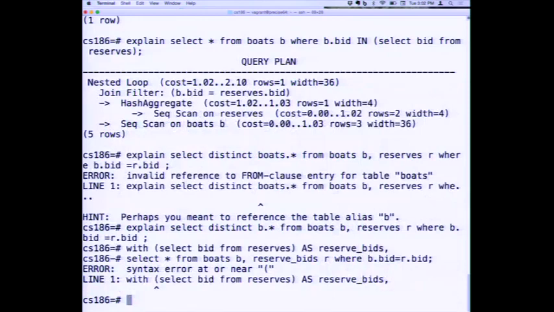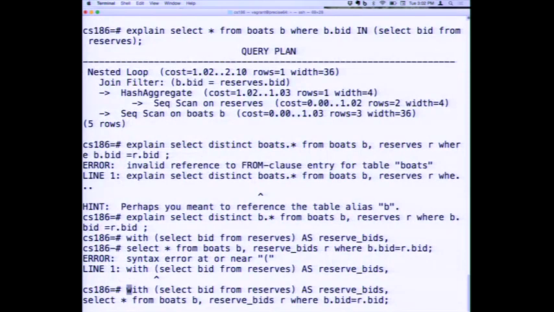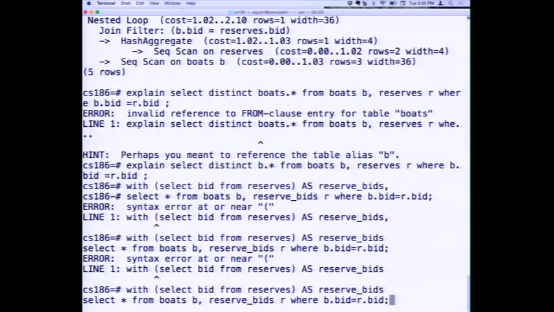This is a plain old, I didn't get the syntax right. No, I'm not exactly sure what I did wrong here. No comma? Oh. Nope, I'm doing something wrong. But I won't debug my syntax right now. The point is this general pattern is still a join.